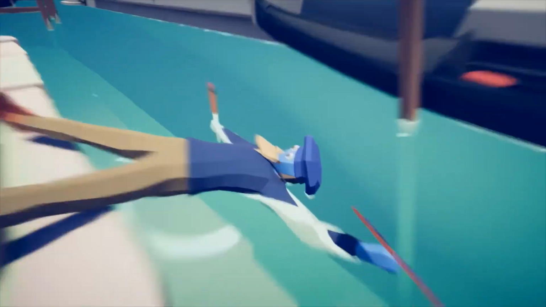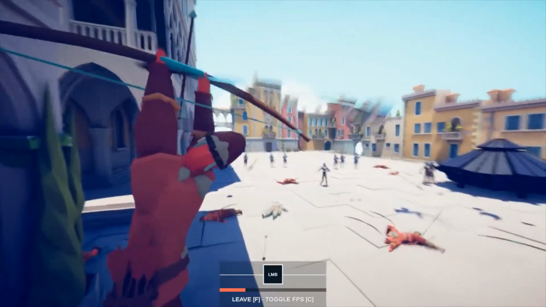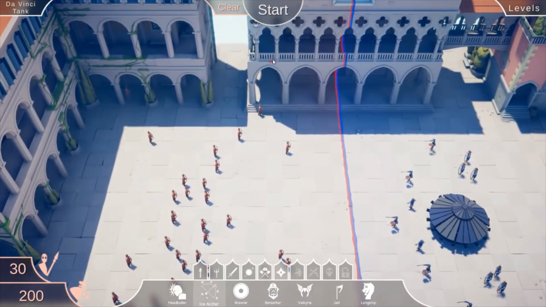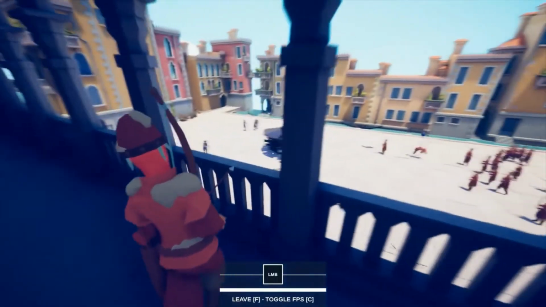They're getting him to jump into the river. That's nice. Bye, fish. I'm gonna try putting an ice archer up here. I know I'm trying a lot of the same things, but it's the only way I think I can beat it.